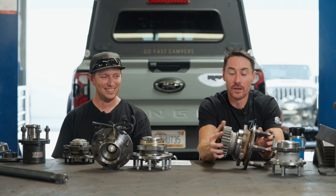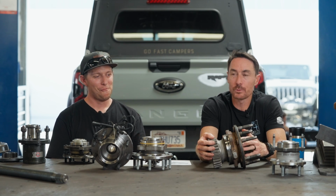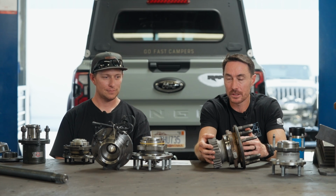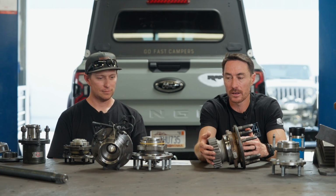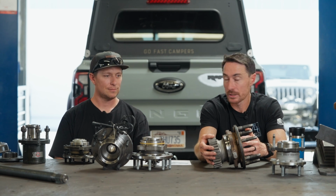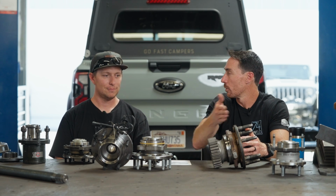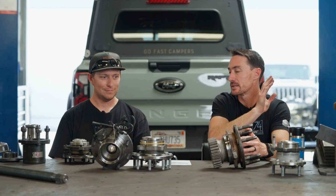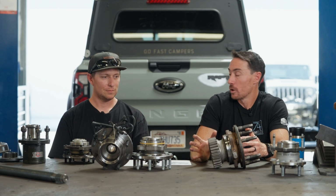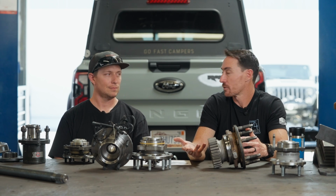Our 3-bearing lower design, it's one thing for me to sit here and say it's a good design. It's another thing to say we've been racing on this for years. We've got hundreds of applications that are running bolt-on stuff for years. It works. And if you look at the load rating of this whole setup, it so far exceeds every other bearing configuration that it's total overkill, but that's kind of what you want when you're going to go to a big tire and potentially thrash on the thing.